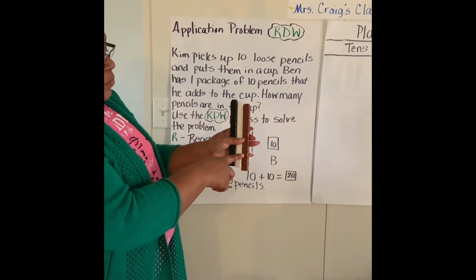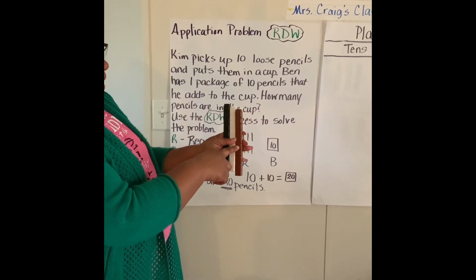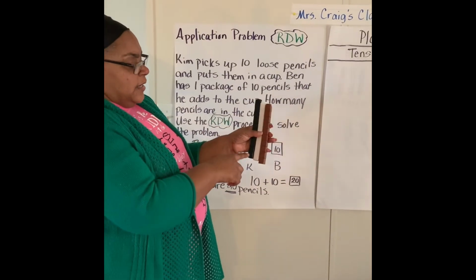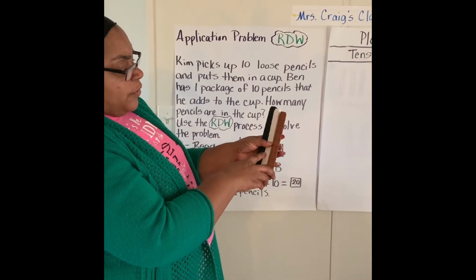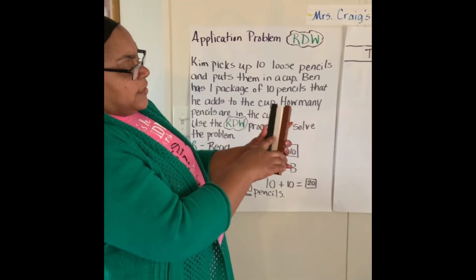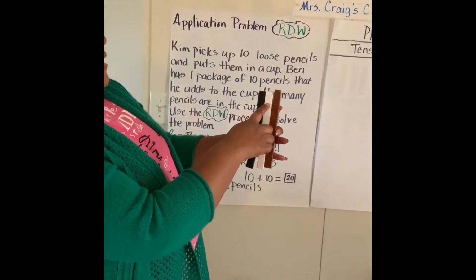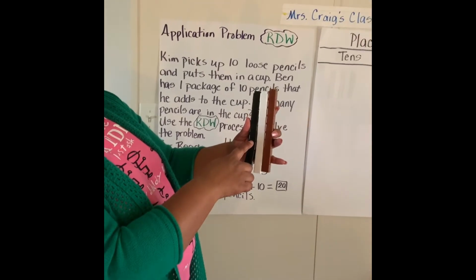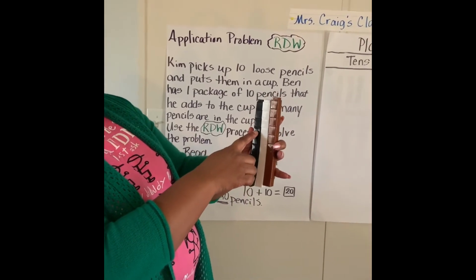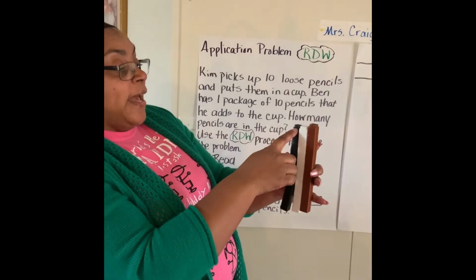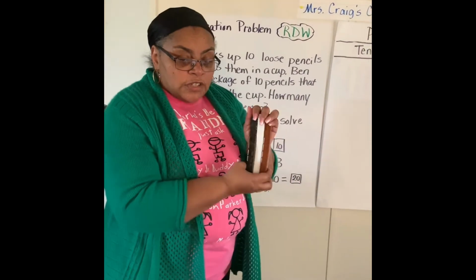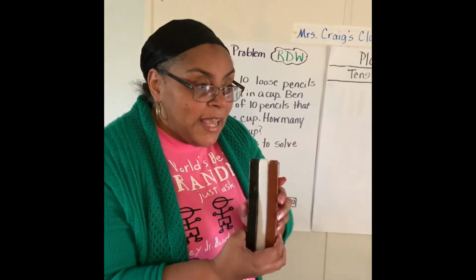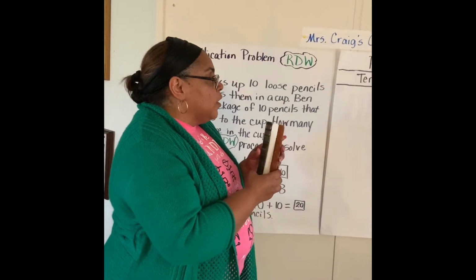1, 2, 3, 4, 5, 6, 7, 8, 9, 10, 11, 12, 13, 14, 15, 16, 17, 18, 19, 20, 21, 22, 23, 24, 25, 26, 27, 28, 29, 30. So, boys and girls, if I broke them apart, would I still have 30? Yes, but it would be 31s.